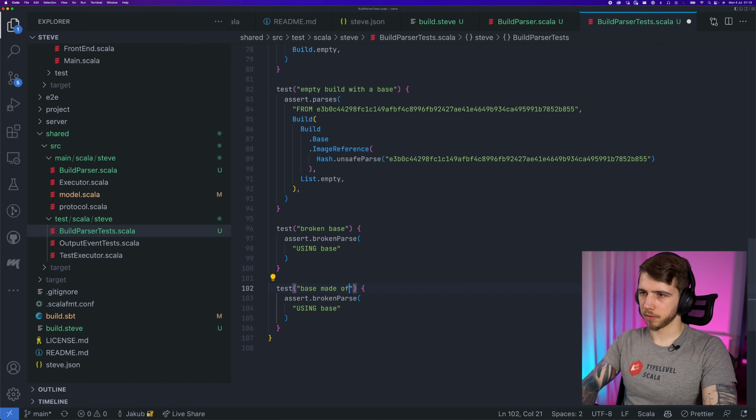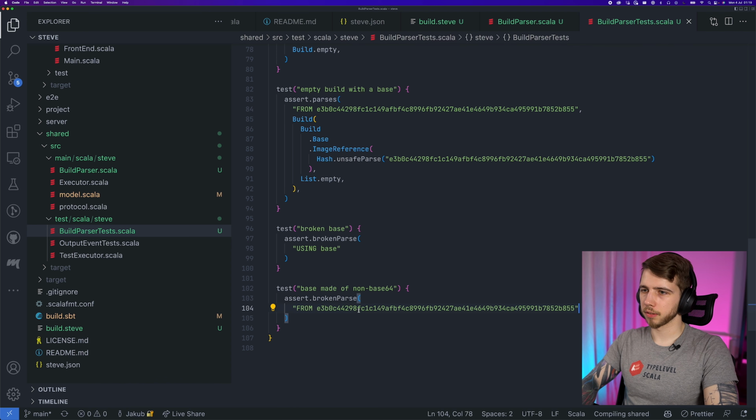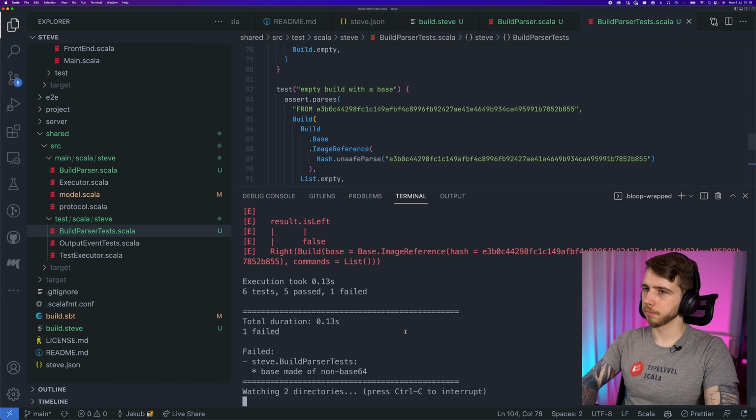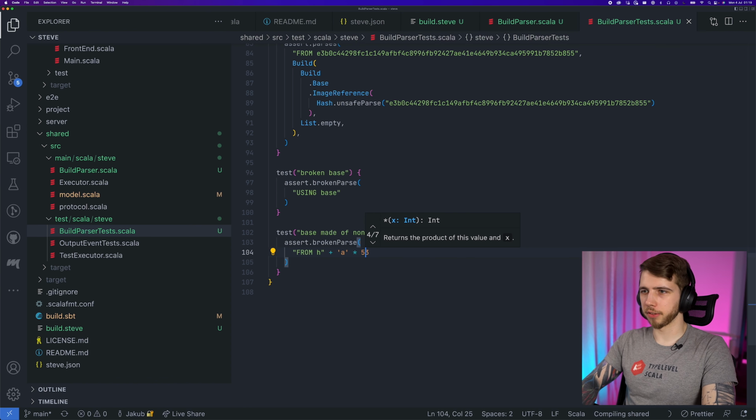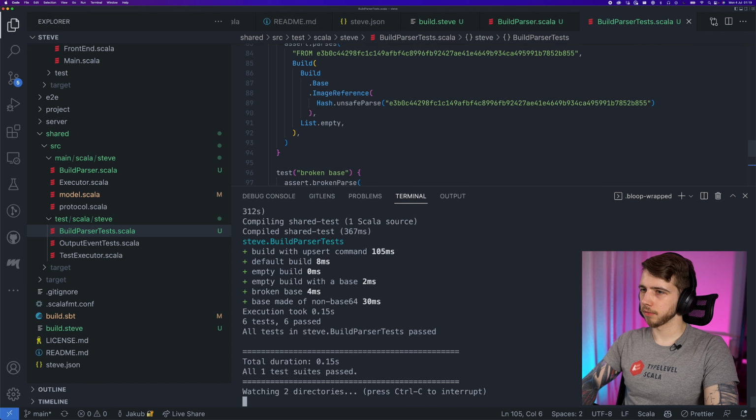Base made of non-base 64. So something like this. By the way, that should fail. Yeah. And I'm gonna use the character H. Okay, so I'm gonna have 64 H's, no, just one, and 63 A's.